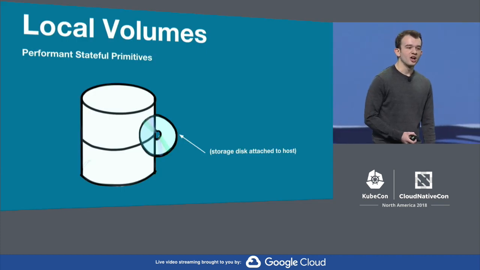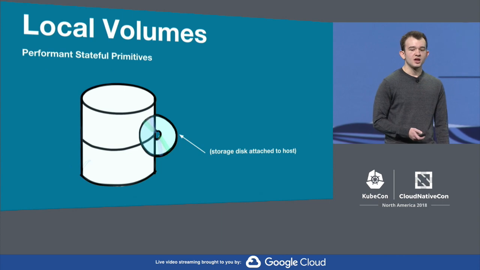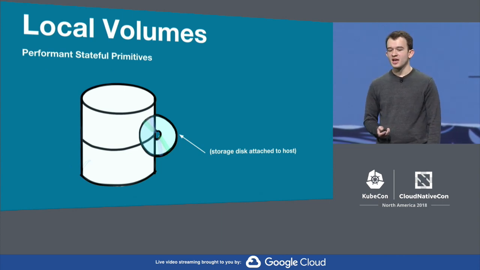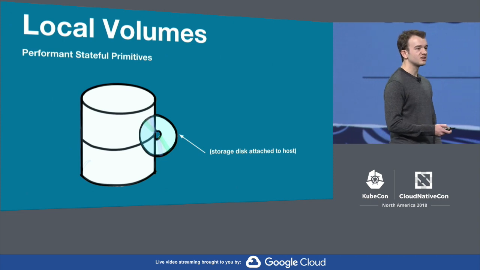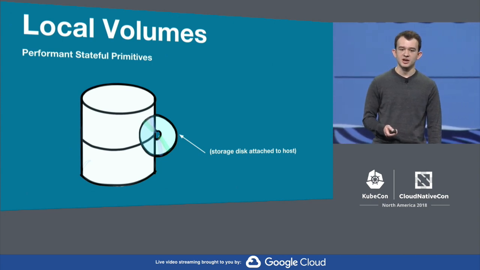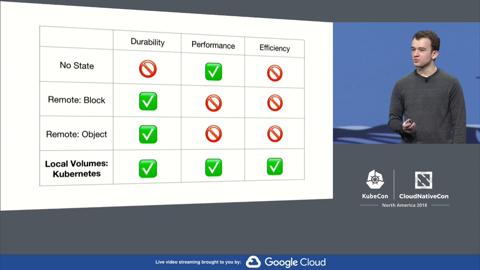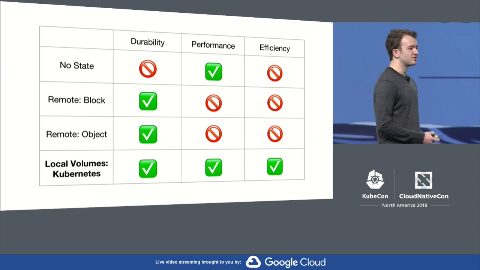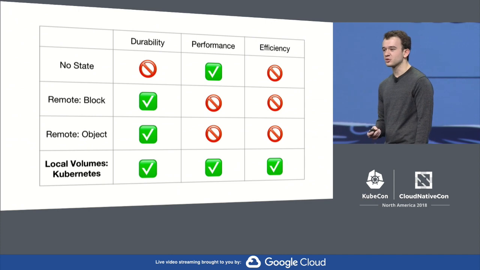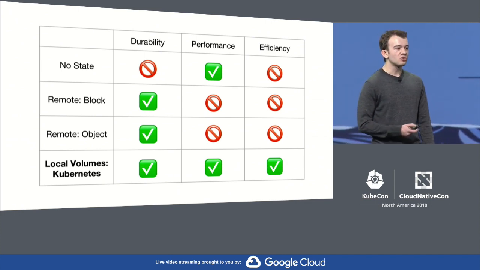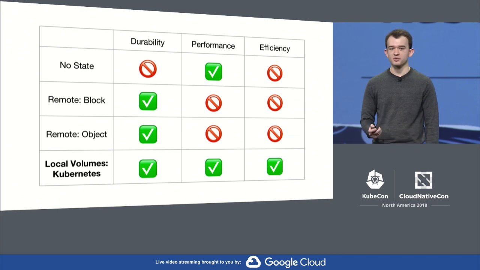A few Kubernetes features gave us increased confidence in our decision and were critical to meeting our workload requirements. The first was Kubernetes' support for persistent local volumes. In addition to meeting our performance needs, persistent local volumes were the storage abstraction that would work across our internal data centers and our cloud environments, where we aren't comfortable using network storage. The scheduler is aware of the requirements of local volumes, so Kubernetes keeps our containers on the same node if it can. This data gravity was super important to us for durability, and local volumes meant we could still have access to fast local disks without unnecessary duplication of our already replicated data.